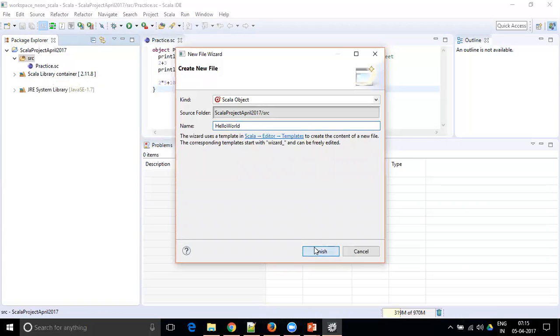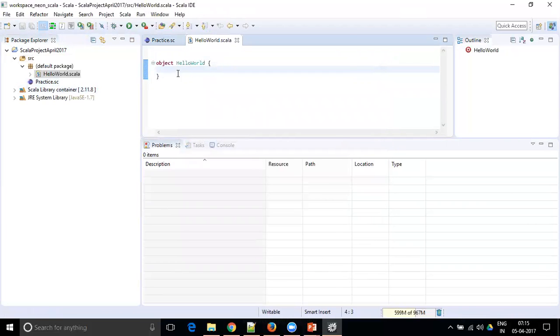My object name I created as hello world. So object hello world, and I just use the println.